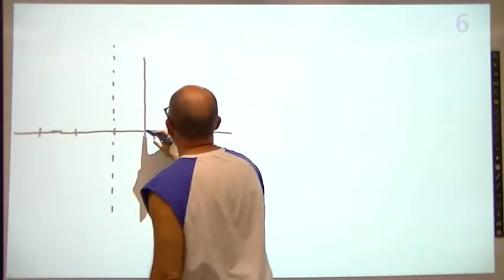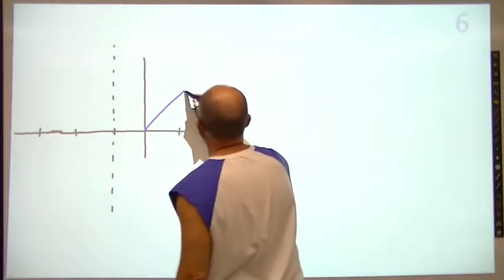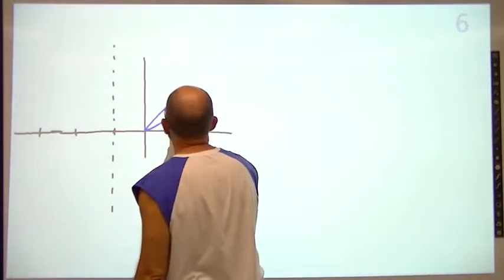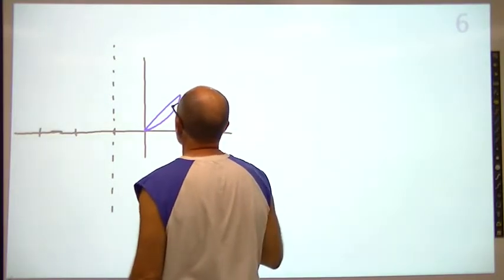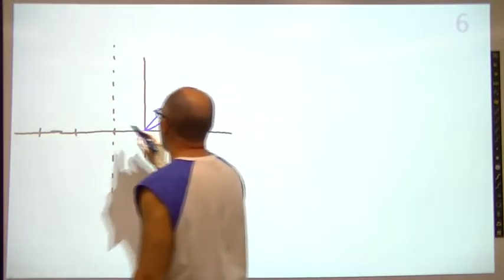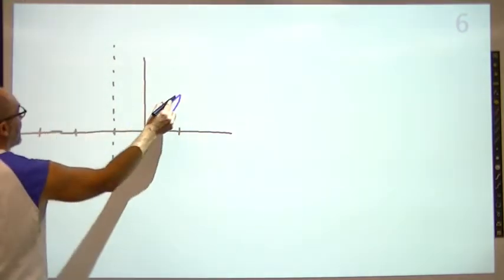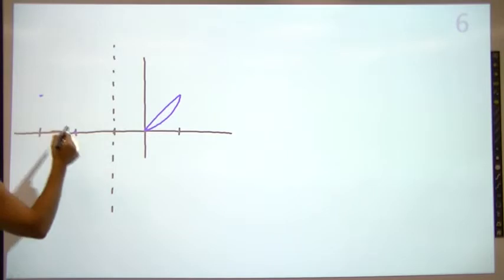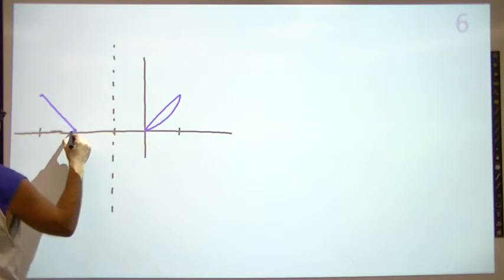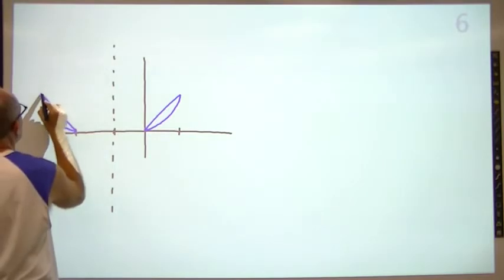Okay, now, here's my function. y equals x. Went a little too far there. And y equals x squared. And we're rotating this around x equals -1. So that means this point gets rotated to here. This point gets rotated up to here. So there's my y equals x function, and there's my y equals x squared function. And here is my axis of rotation.